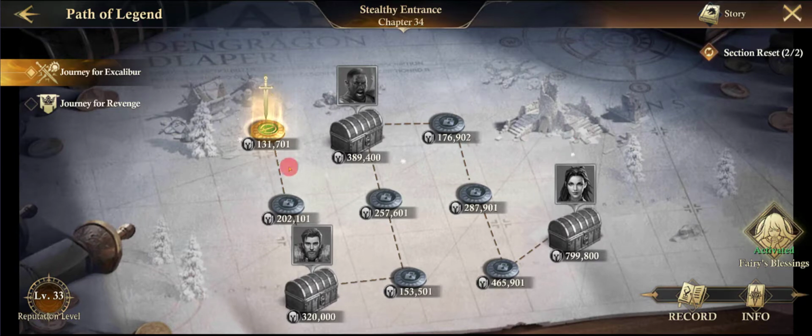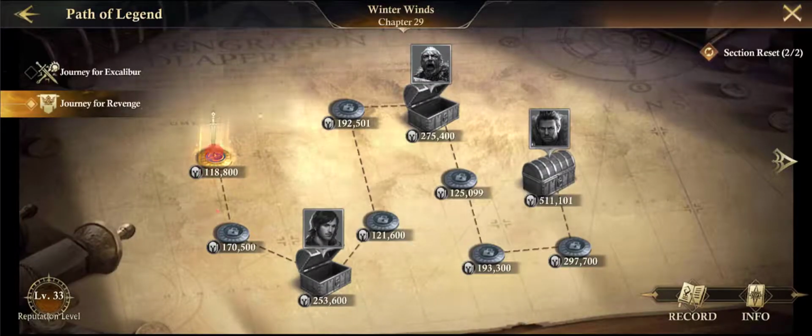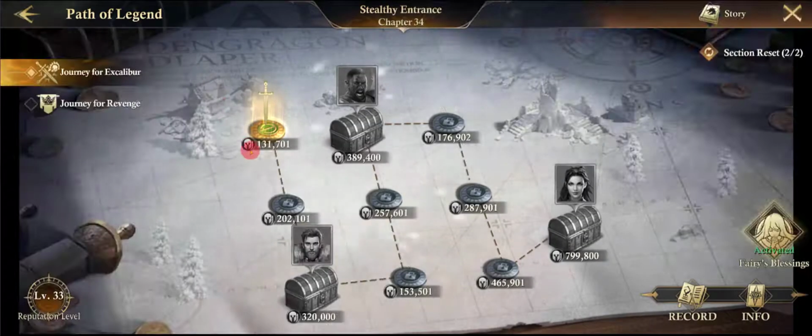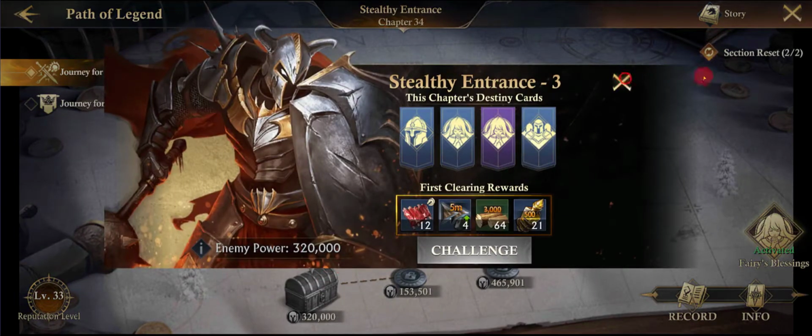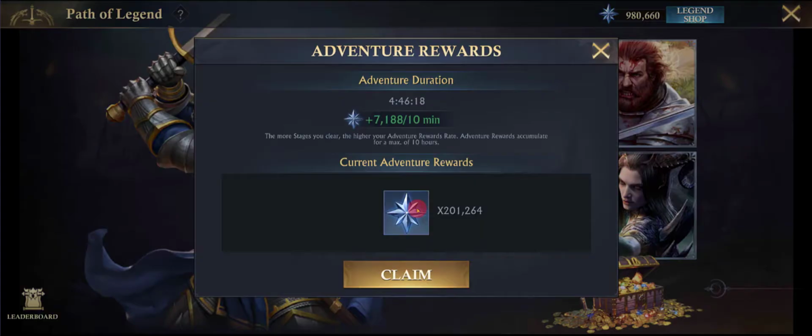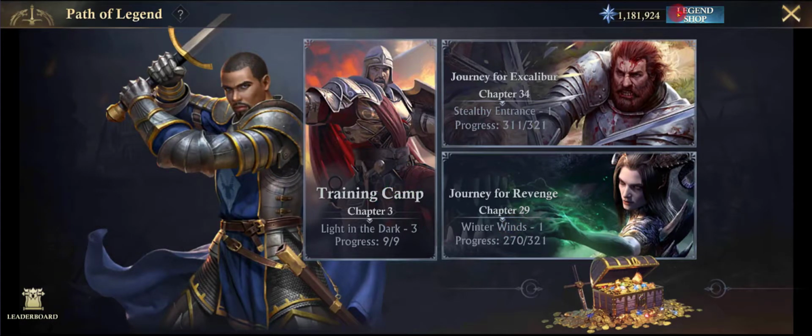So as you can also see, when you complete these things, I should say, when you beat each chest, you're also going to get Traveler Insignia increases. Traveler Insignia is the currency that the Legend Shop uses. So you see here, I'm collecting 7,188 Traveler Insignias every 10 minutes. I'll claim this. And then I'll go into the Legend Shop.